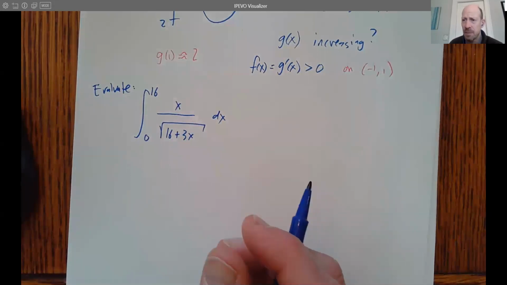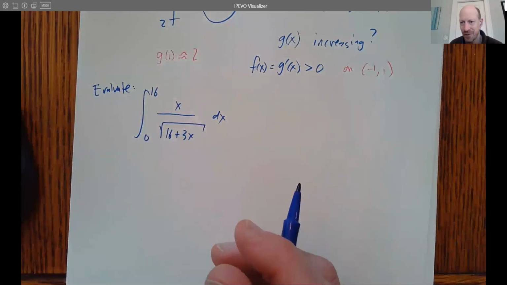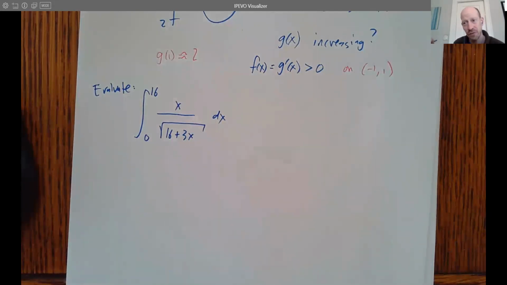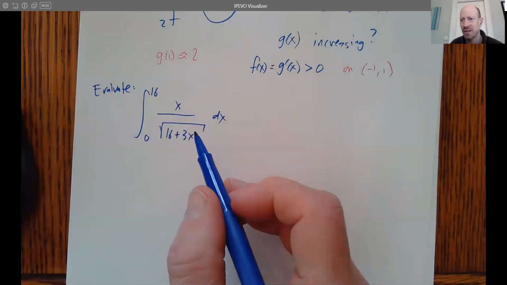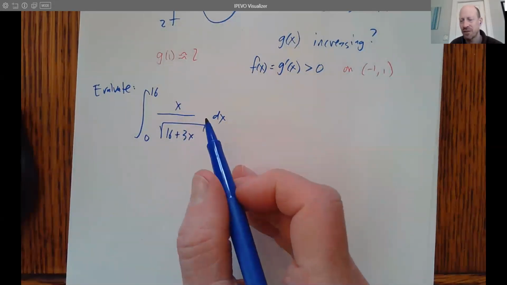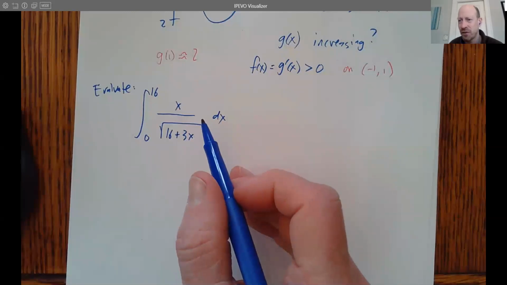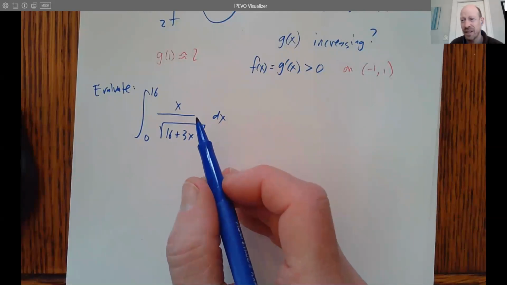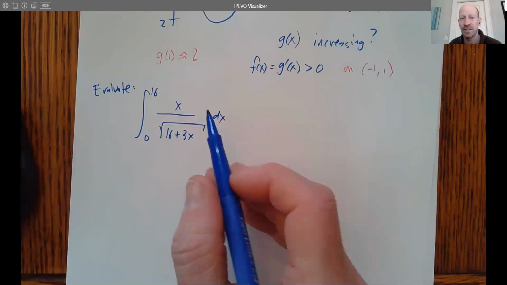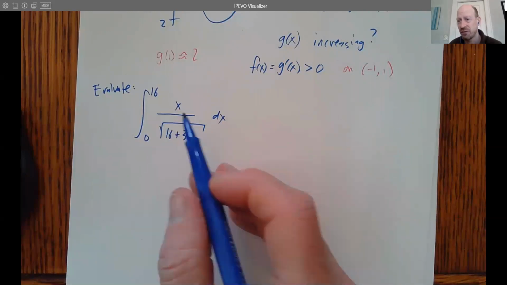And as I talked about before, I'll repeat it again because I think it's important. We have the definition, which involves the sigma notation and the limit. We don't want to engage that here or really anytime because that's a ton of work, even for simple functions. So we understand that, but we certainly don't use that unless we are forced to. The second option is geometry, but again, that's for very limited functions. And in no way is this a function that I know what it looks like enough to use geometry.